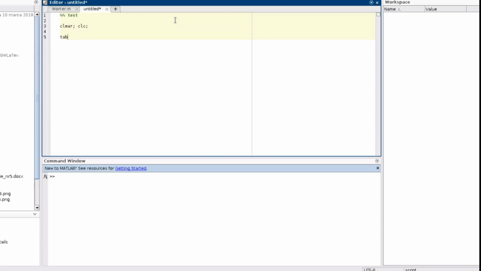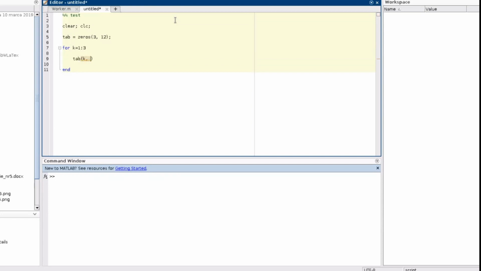So I create a tab, initially full of zeros, for example 3 rows and 12 columns. And now I need to provide some random numbers.